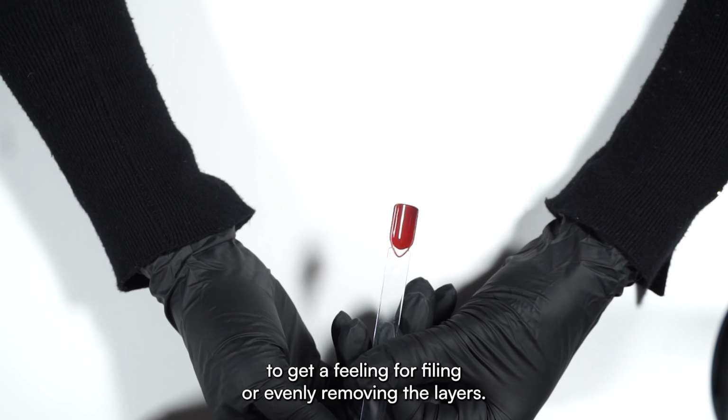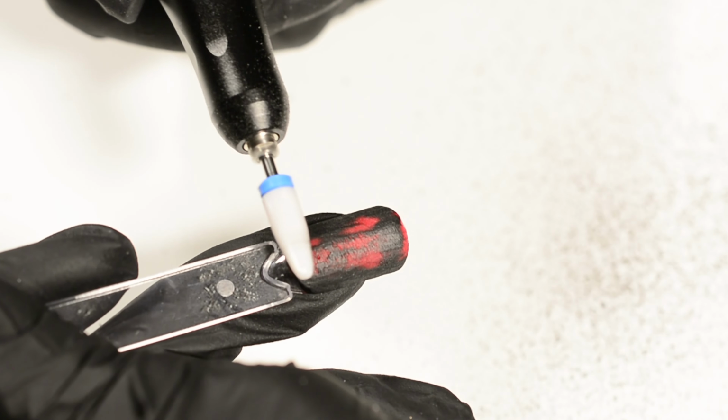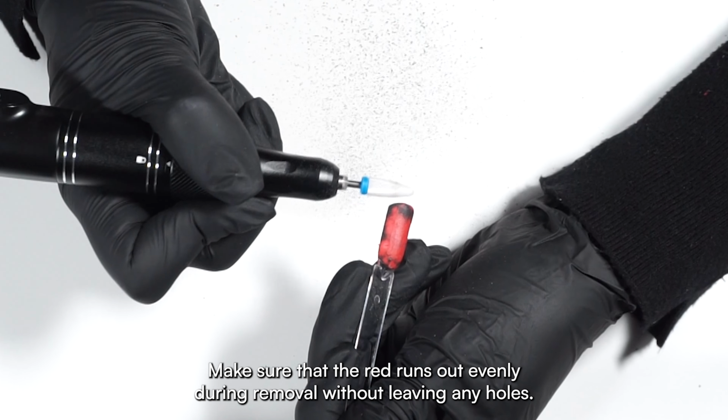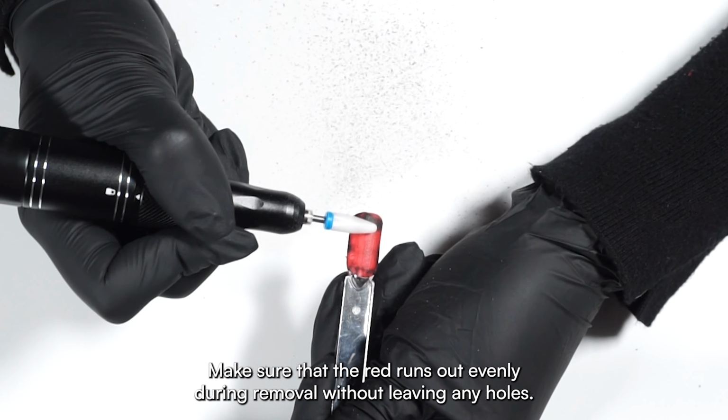To get a feeling for filing or evenly removing the layers, you can practice filing 1 to 2 times on a trial tip. Dip the sample tip in rose red and then apply a layer of dark green powder. Make sure that the red runs out evenly during removal, without leaving any holes. Then you are ready for your natural nails.